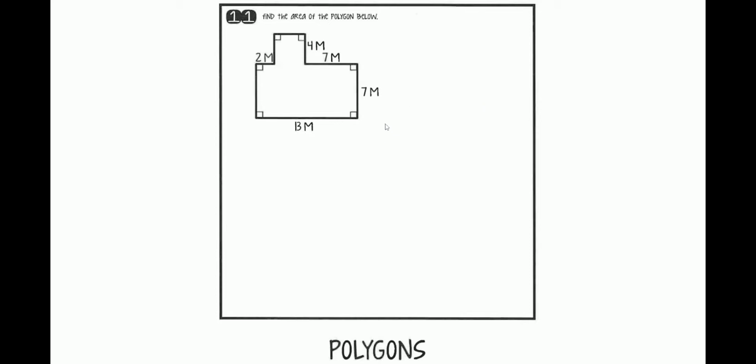Let's do our second and final example. In this one, I think addition is actually going to be our better strategy. And I'm going to add the area of this top rectangle, the blue one, with the bottom orange rectangle. So blue plus orange should get us our answer. Let's fill in the information now.